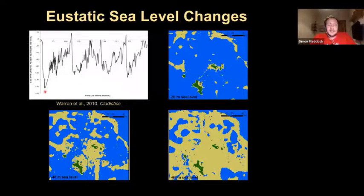Even within the last 10,000 years, so that's here, sea levels would have been about 145 meters below what they currently are. And you can see all of these fluctuations. So this is tens of thousands of years along the top here. So within 10,000 years, 145 meters below present sea level. And we've had these repeated episodes of rises and drops in sea level.